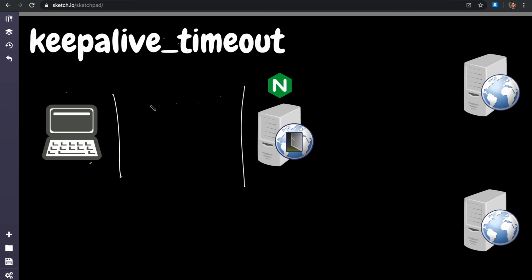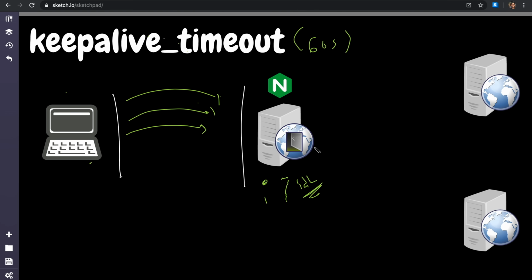So the keep alive timeout is a timeout after which an idle connection will be closed. Let's say you establish a connection and you start writing stuff to it, and then you stop. You didn't send any request, and each connection will have a timer that starts counting as long as it's idle.